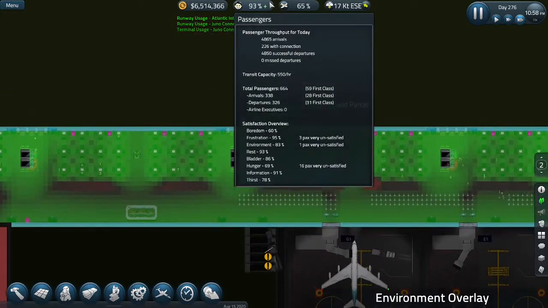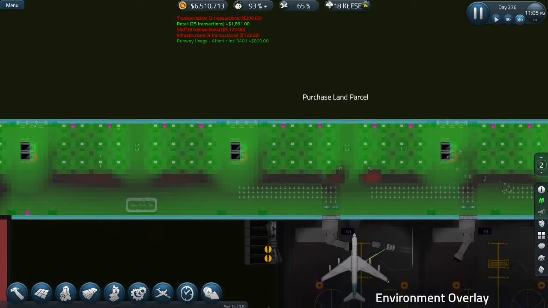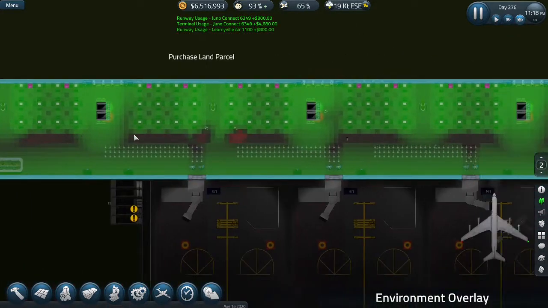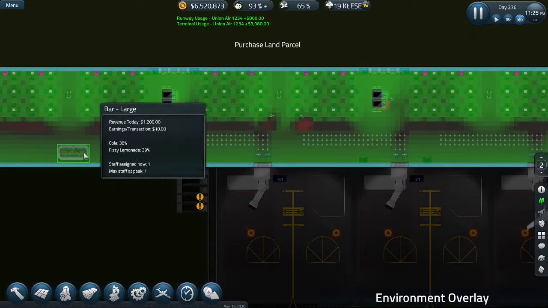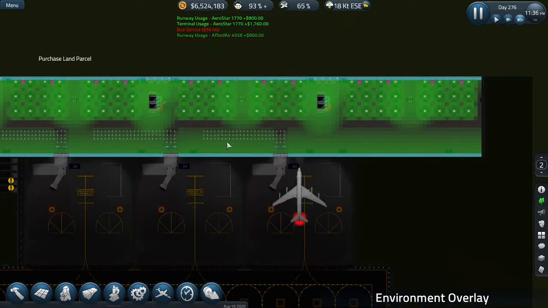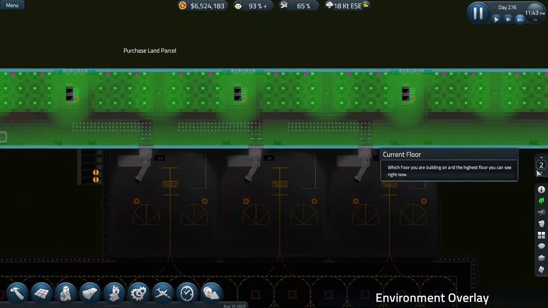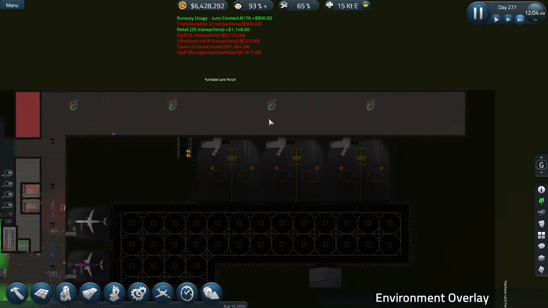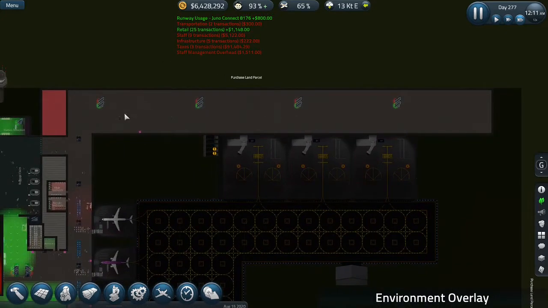I know that our problem right now is thirst and hunger, but I really don't know what to do. Like, I have the bar in here. Maybe I'll add another bar in here, and maybe some more stands. But at the same time, this lower area is not used for anything, and it could be nice to maybe add some shops in the lower area or maybe some cafes.